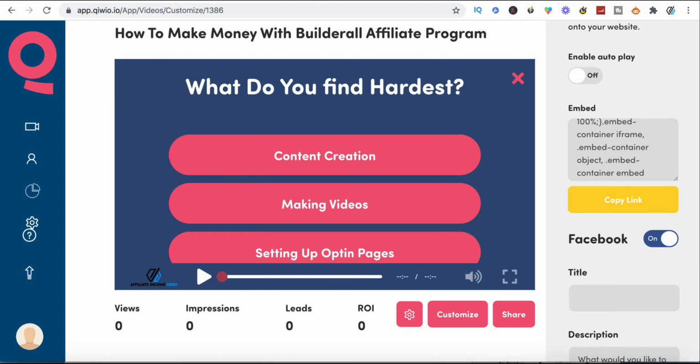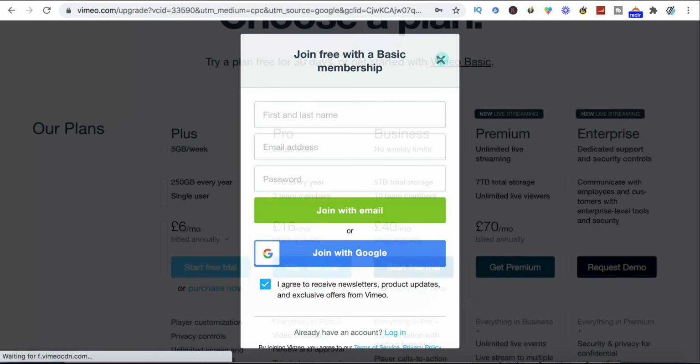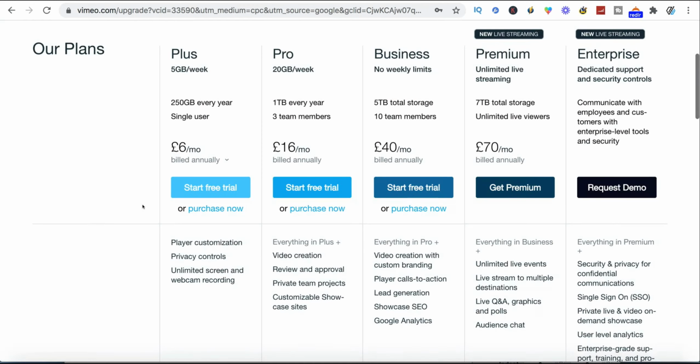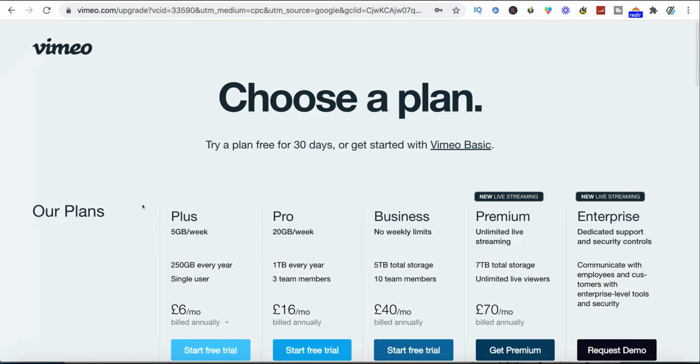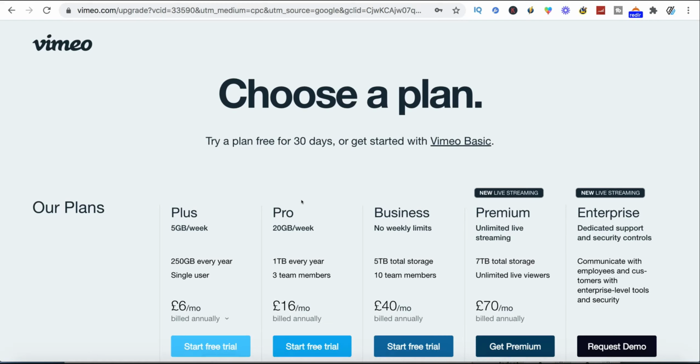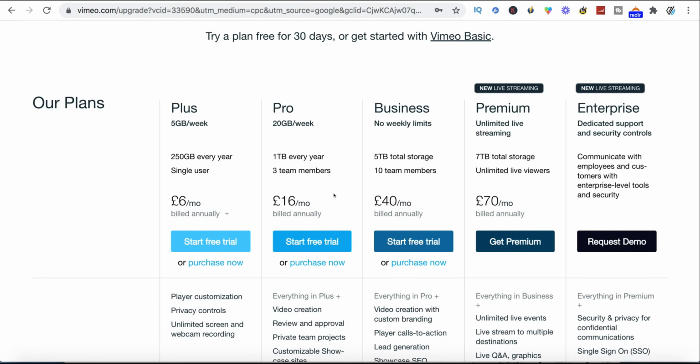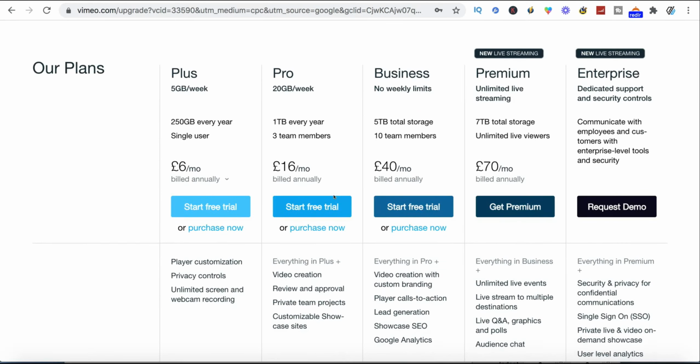So they're using things like Vimeo, where they host their videos and pay a monthly fee. And they do this for two reasons. Number one is they don't want to do it on YouTube, where their visitors are constantly bombarded by adverts, which is a constant distraction taking them away from what they're looking to get their visitors to actually do. So they want to do it outside of that, so they use platforms like Vimeo. And you can see the costs here, depending on how many videos you're uploading, can become quite costly.